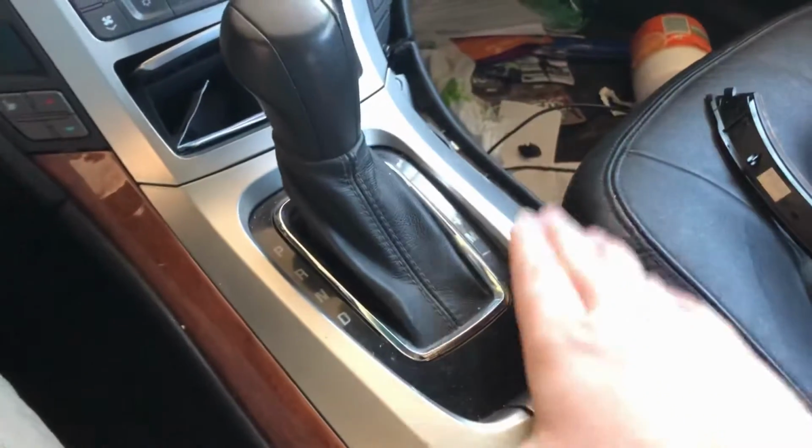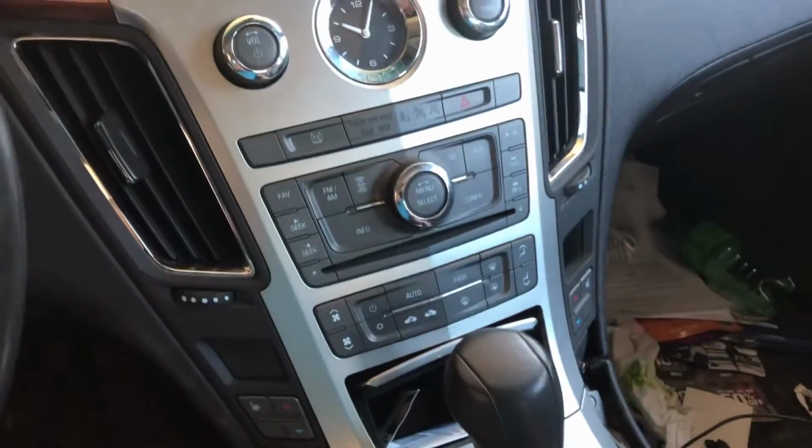It's gonna be under there, and then this piece has to come off, this piece has to come off, and then you should be able to move this up out of the way and then get started on the radio.